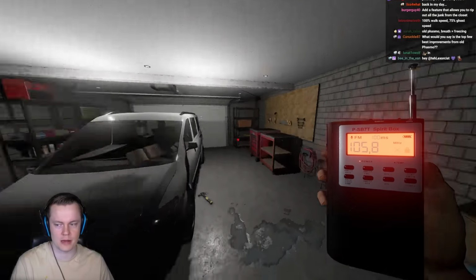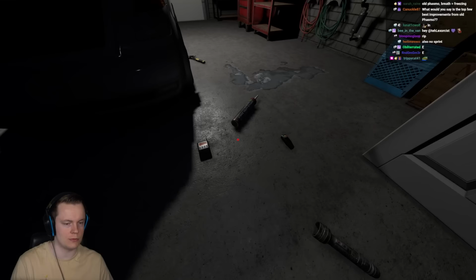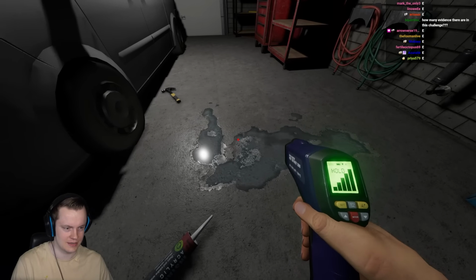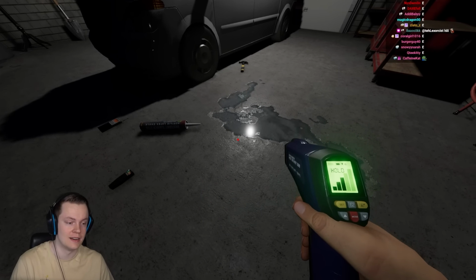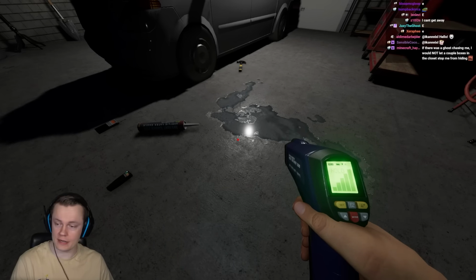Man, imagine they bring back old spirit box for a second. Okay, spirit box, let's go. I'm assuming we have all evidence, otherwise it would be insane. No E. Sag. 1.1. I fucking hate this thing, man. 1 flat? It needs to be below 1 to count as freezing. So this is probably not freezing. Oh, never mind, there you go.